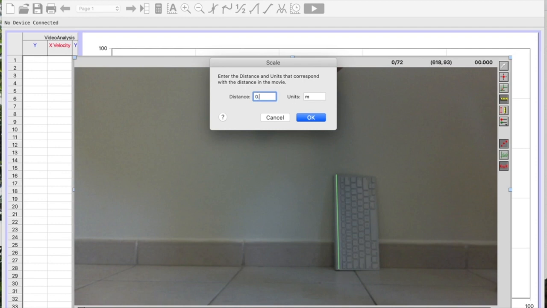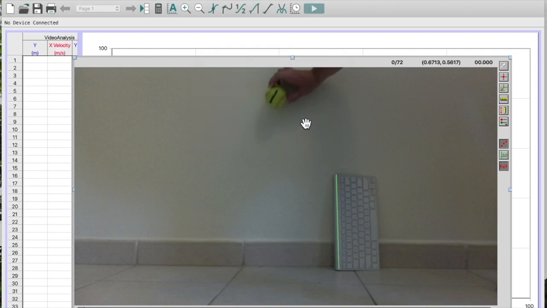So it is 0.28 meters tall. That means any of the distances that the video analysis will now collect for me will be based on this scale. That's why it's important that the scale is in the same plane as the object.